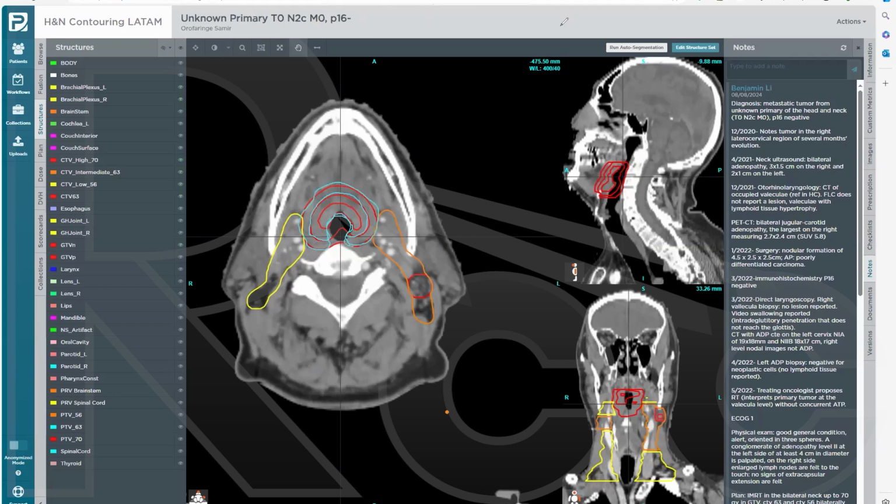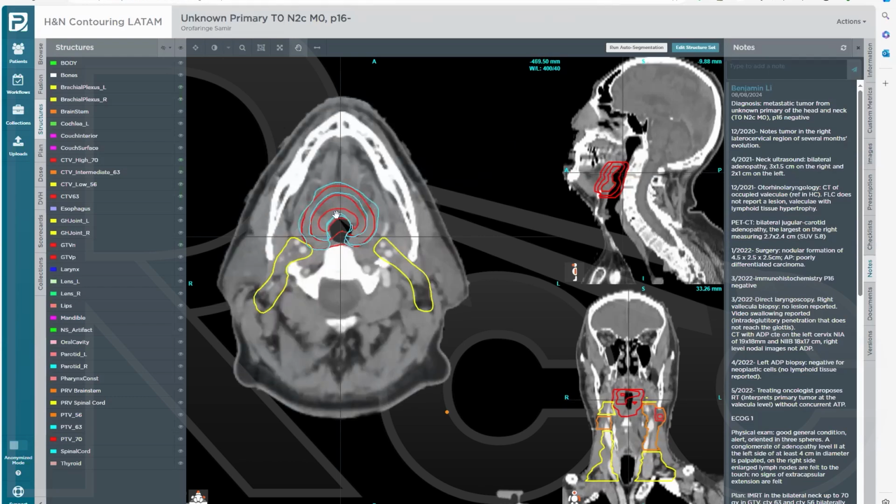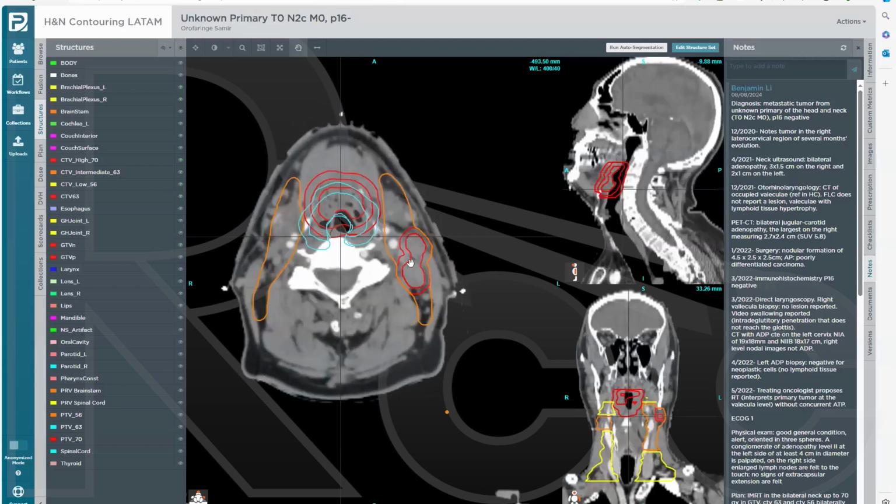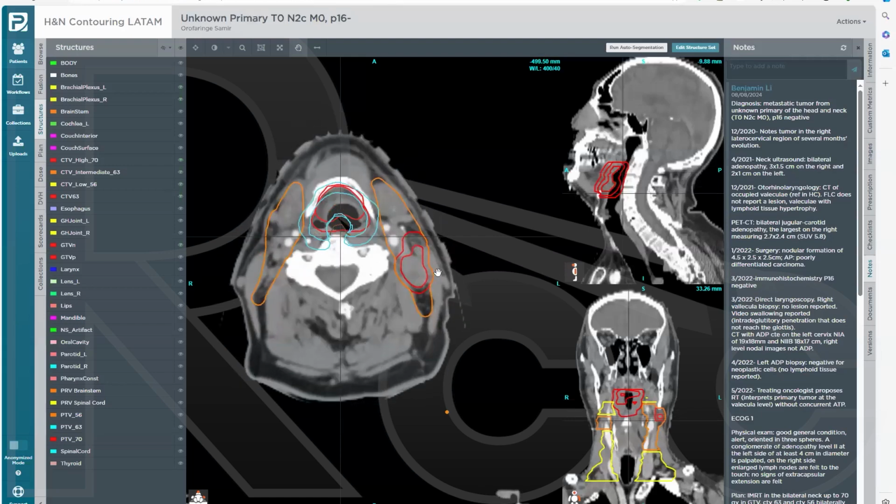So it's a good question. So that's something that I just wanted to bring up: in the primary site, the 5+5 has anatomic cropping, but in the neck, you add the 5 millimeter margin on your lymph node, but usually you're covering the whole lymph node level for your intermediate risk volume.